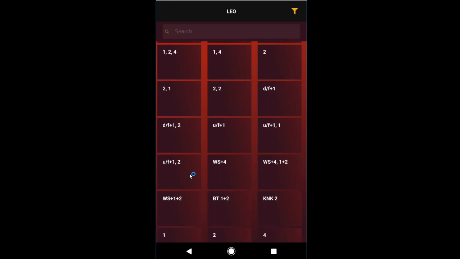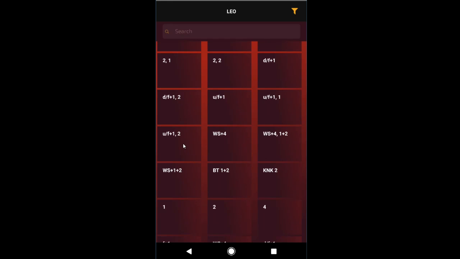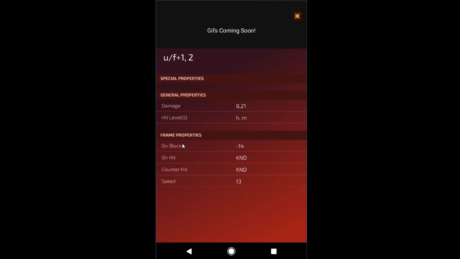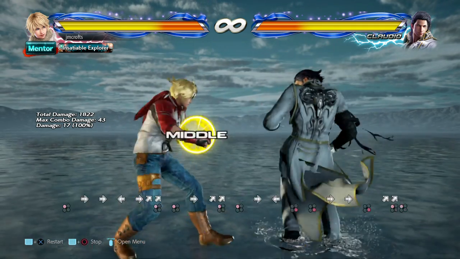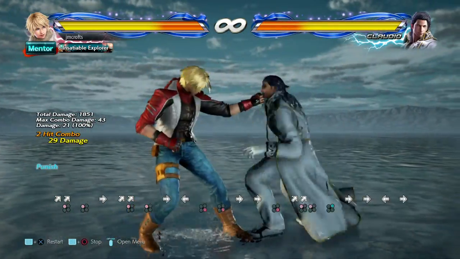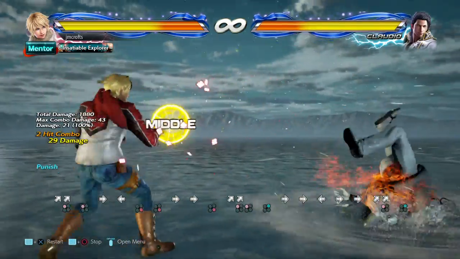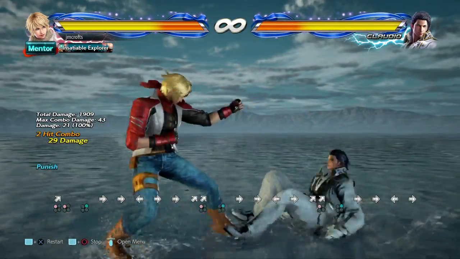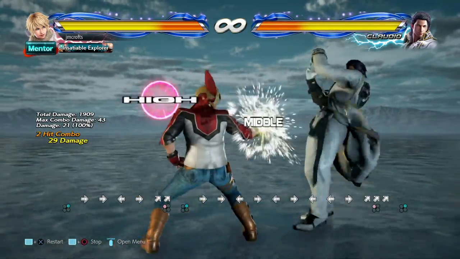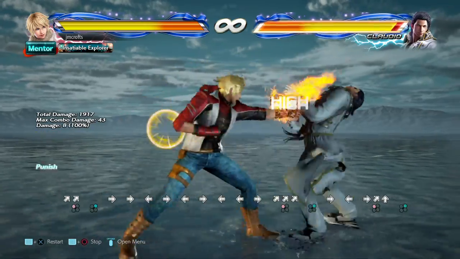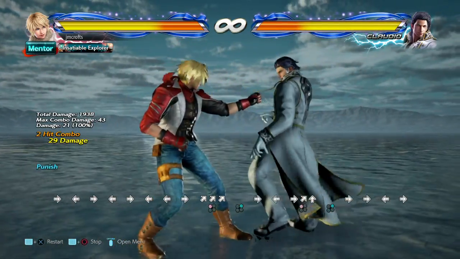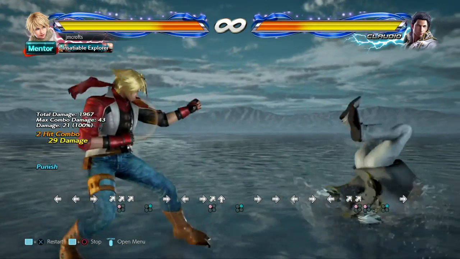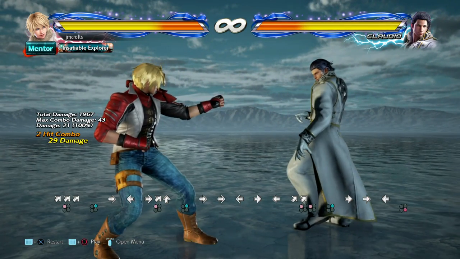So I'm thinking that maybe the best thing I can get here is up forward 1,2. That's exactly 13 frames of startup. This is pretty damaging and it knocks down, so I think that's about as good as it's going to get. So now I know in a real match, whenever I block this move from Claudio, I'm good to go with the up forward 1,2. You do have to time it well because it is a tight punish. You have to do it as early as possible after you block it, but it's guaranteed damage whenever you block that.